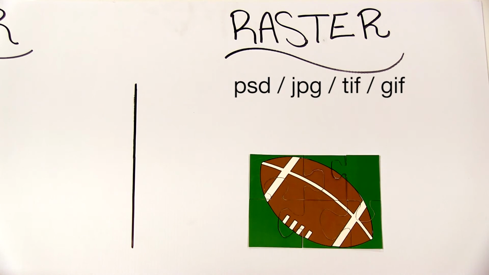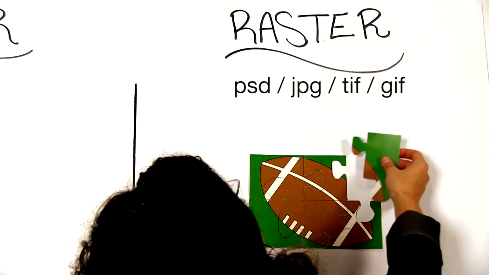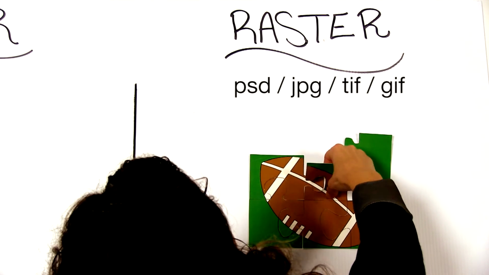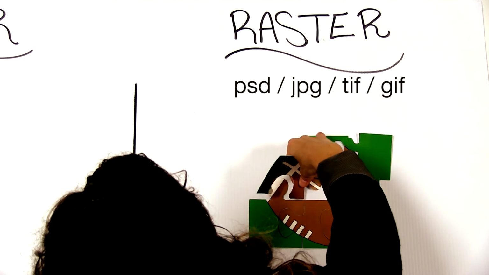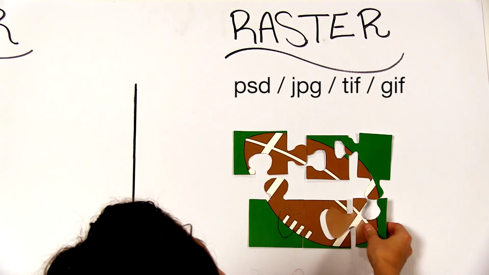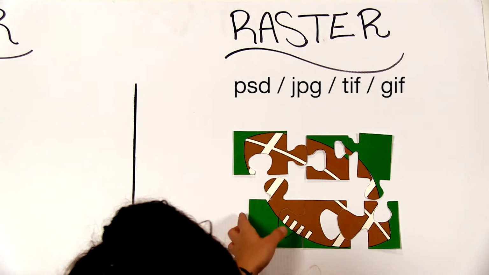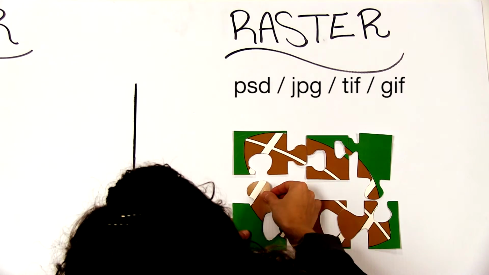Raster images are made up of tiny little pixels of color. It's almost like a puzzle, made up of little different pieces. So here is a raster image, and say we want to make it bigger. So I'm going to start spreading out the puzzle pieces. The farther I spread out the puzzle pieces, the more the image becomes distorted. That is a raster image. The larger you make it, the more distorted it will become. So that is the main difference between a vector image and a raster image.